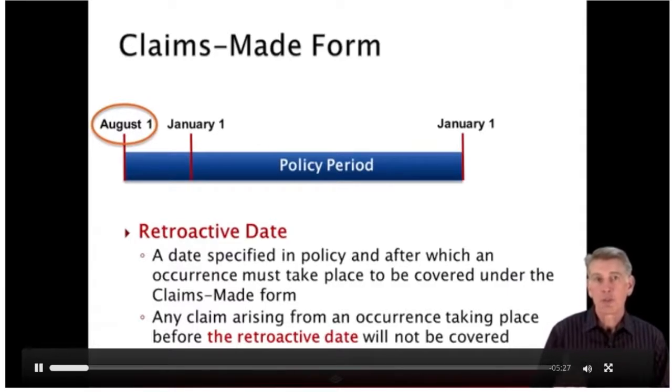The retroactive date is usually a date before the policy inception date, although sometimes it's the same date as the policy inception date. The insurance company underwriters evaluate the risk posed by the insured to calculate when the retroactive date will be. Now, referring to the diagram, we'll see that the occurrences taking place after August 1st would trigger coverage if all other policy terms and conditions are met. Occurrences that took place before August 1st would not trigger coverage, regardless of whether they meet other policy terms and conditions.